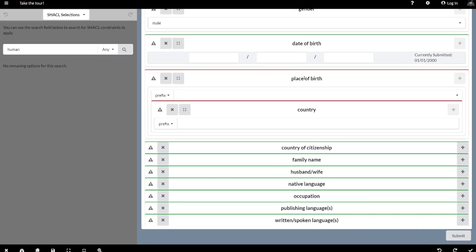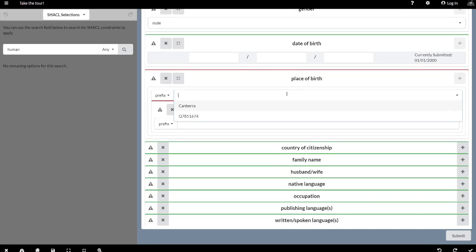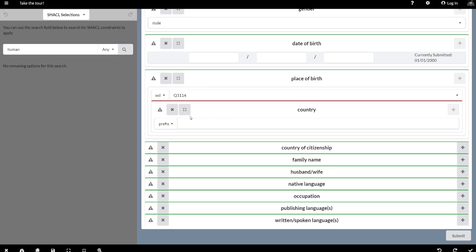And now we'll come down to place of birth. We can see that Schímatos actually provides some options for us here. These options come from existing objects of this place of birth predicate that are in the graph. So one option is Canberra, and because the label for that object is also in the graph, we display the label. There's also this particular entity, but it doesn't have a label within the graph, so we just give the IRI instead. So we're going to select Canberra, and now we've satisfied our place of birth for city.